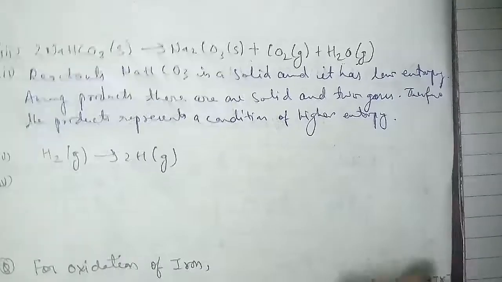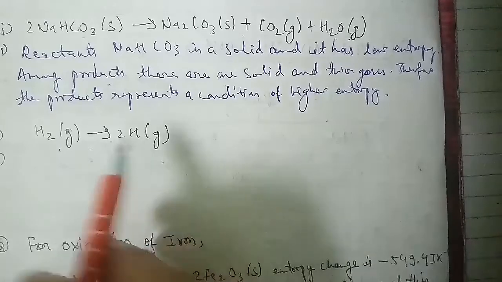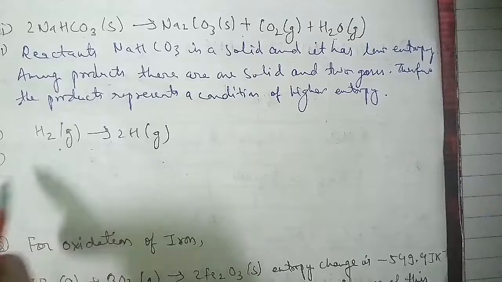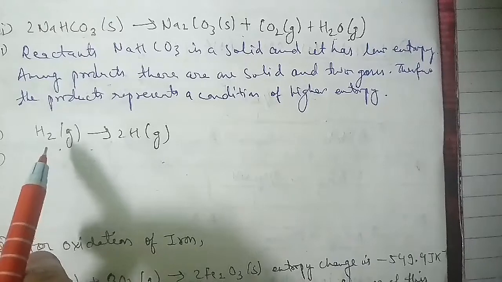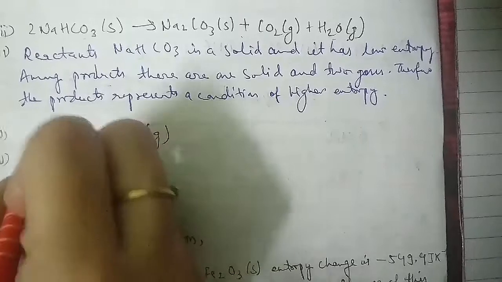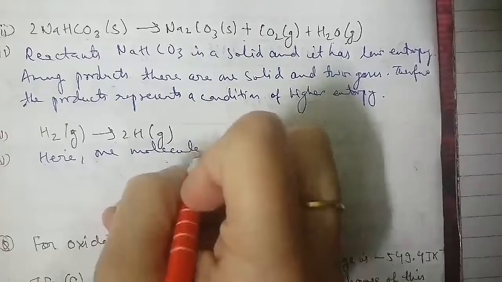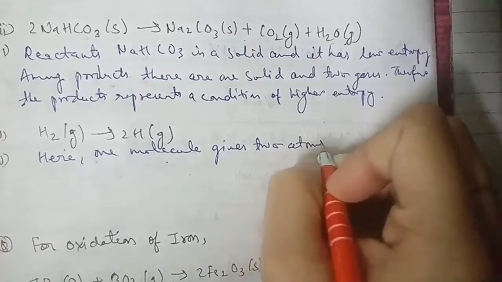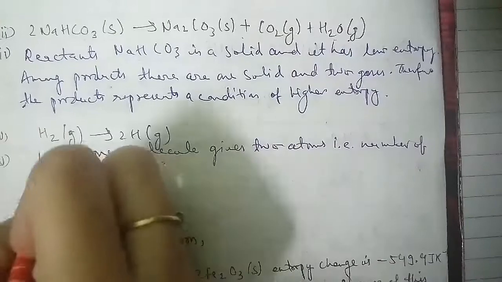In spite of a negative entropy change of the reaction, the reaction is spontaneous. The enthalpy change they had given for the reaction is minus 1648 into 10 to the power 3 joule per mole. This is the question they had given you. According to that, one decides the spontaneity of a reaction by considering the total delta S, which we read just before, that is delta S of system as well as delta S of surrounding.